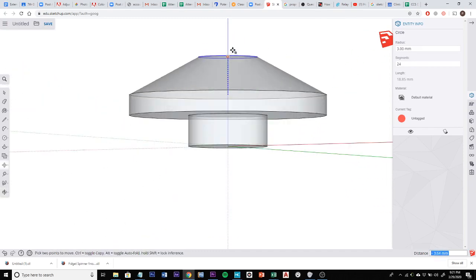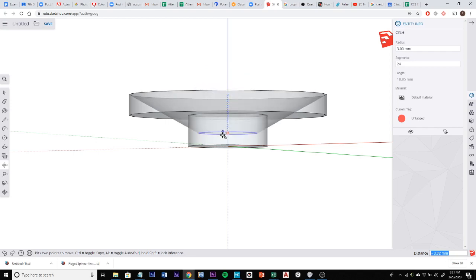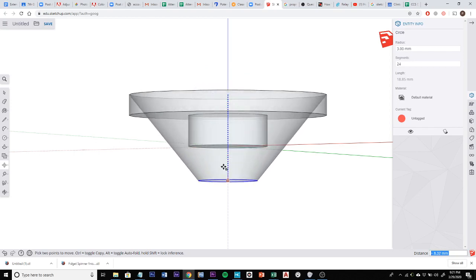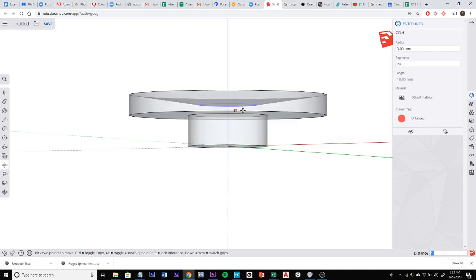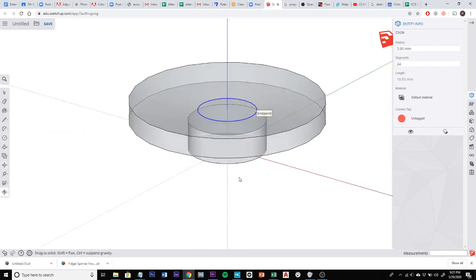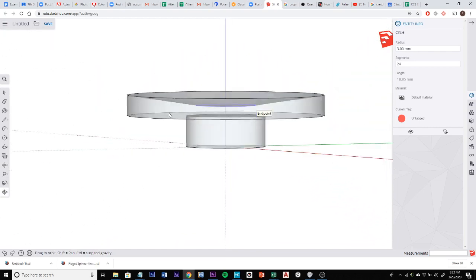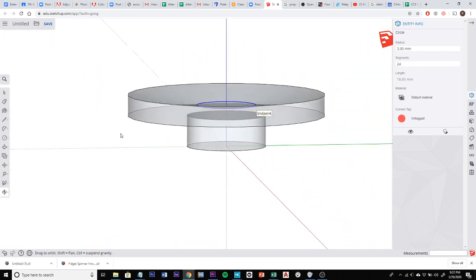There we go. See how I can actually pull the surface with the circle? That's what I want to do, and I want to go in a downward direction. I'm purposely extending it super far so I don't accidentally snap on something else. But then I'm going to define that I only want to go down 1 millimeter. So I'm going to go 1, enter, in that direction. So it sank down 1 millimeter, and there's a little dip there.